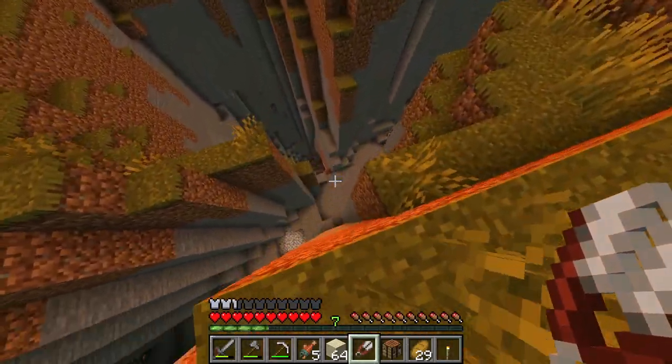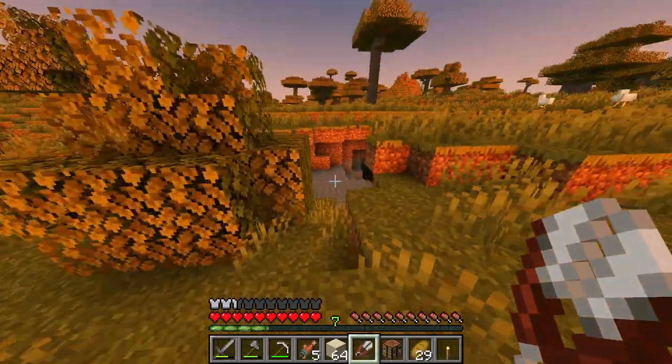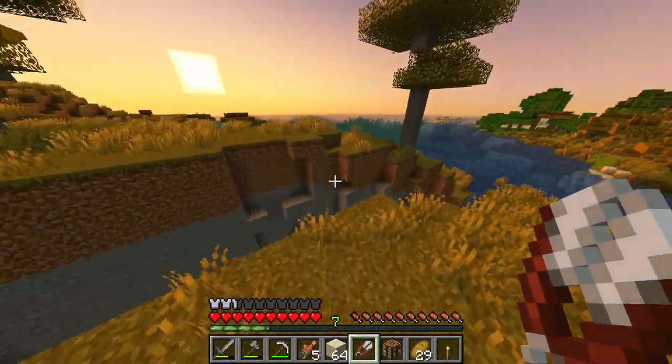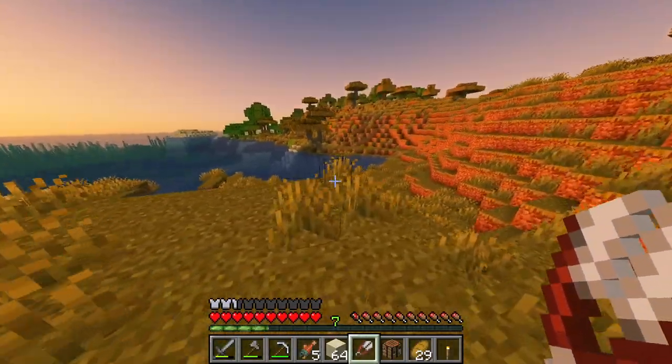What is this? A big ravine area? Yep, more cave stuff, it seems. We definitely have a lot of animals. If we had an ocean monument next to this, that would be even cooler. But let's not push it.